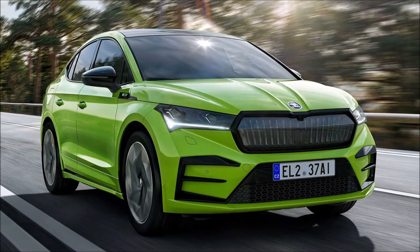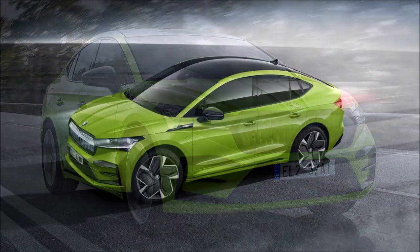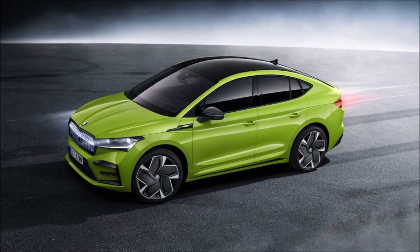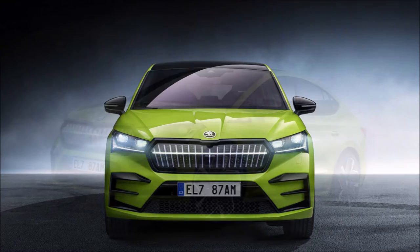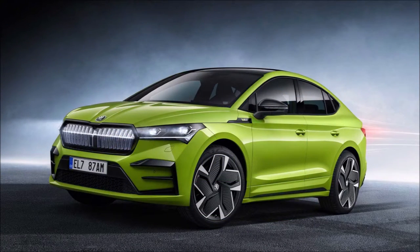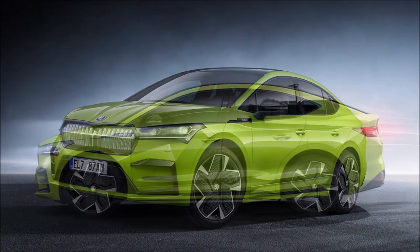Welcome back to Ron's Rise News and welcome back to another video where the Skoda Enyak Coupe RS has been revealed. The Skoda Enyak Coupe 4, as it's known by its full name, is not a real coupe for obvious reasons, but it's still interesting. You can get past the confusing name, and although we've been promised a high performance RS variant of the conventionally shaped Enyak, the sleeker derivative is getting it first.